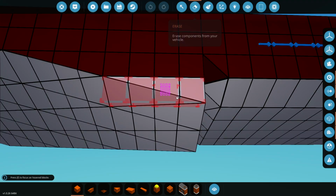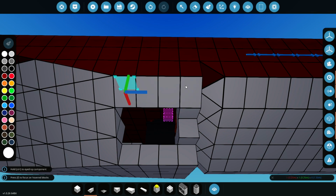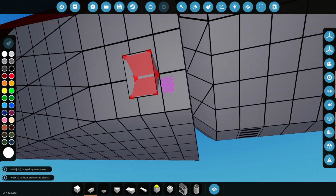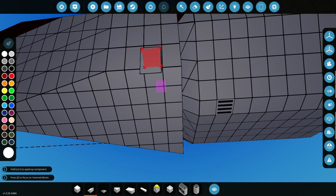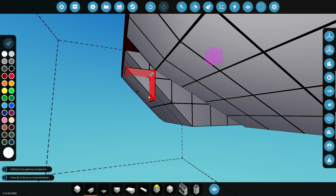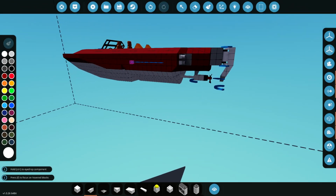Okay, so the alternative is to, instead of using these things, we're just going to use wedges instead, like this. Now whether we stay with this, I'm not sure, but please do let me know what you think. Is this better than the previous version that we used? But I think any more adjustment is just going to not quite work with the design of this boat. See, for example, I could even do something down here to make it a bit more flush with this side of the boat. But in actual fact, it is a stepped hull, and this part comes out a bit further than this part. So let me know what you think about that, and we can stick with it if you guys are a fan of that instead.